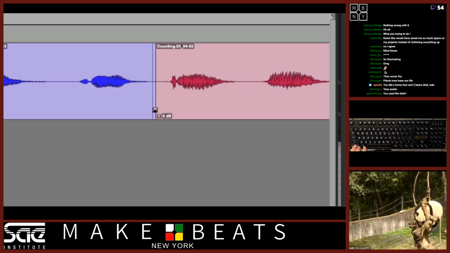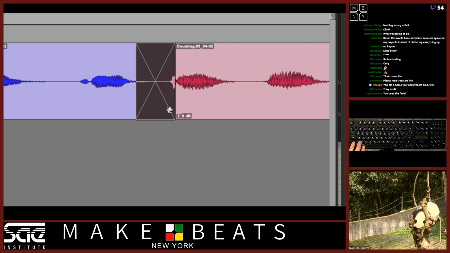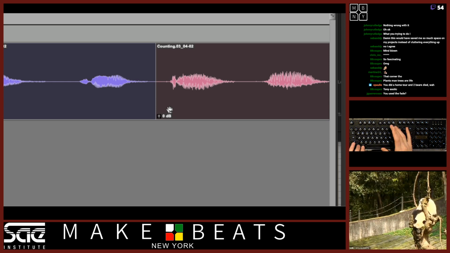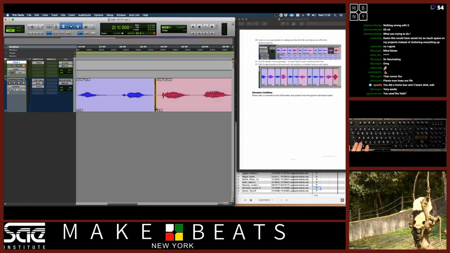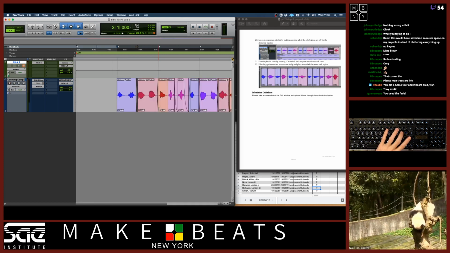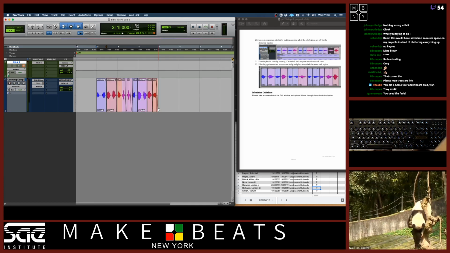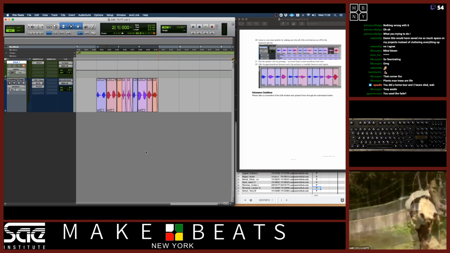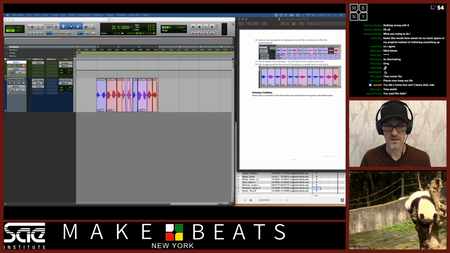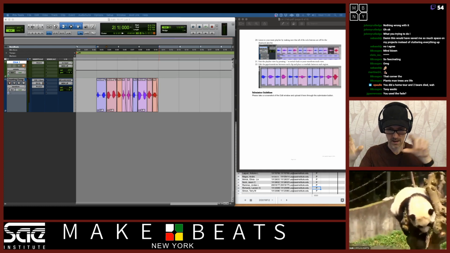And I click, and you drag to the left or the right, and it creates that fade there. That's how you create these crossfades. And you don't need big crossfades, just little small crossfades. Basically what you're doing is you're just looking to make sure that there's no pops and clicks. That's the important part, just that there's no pops and clicks going on when you're listening to it.